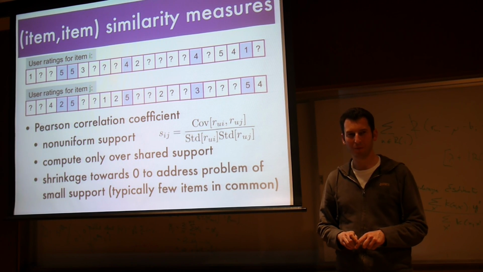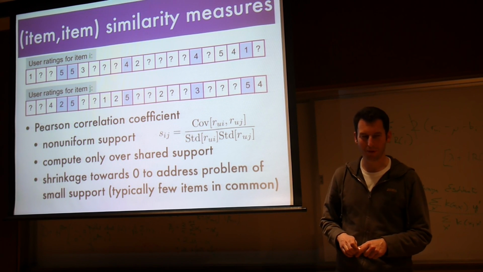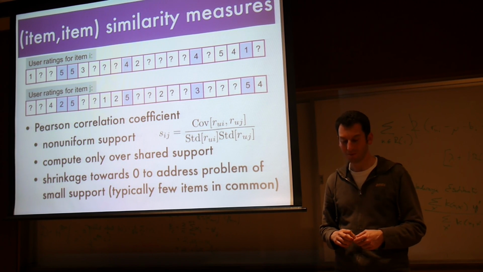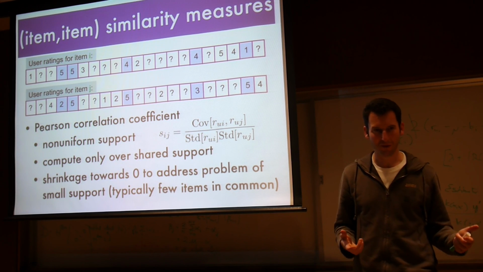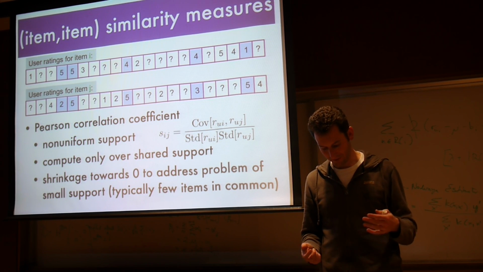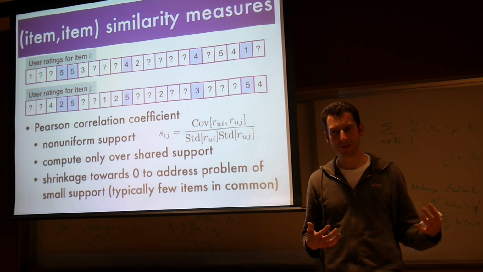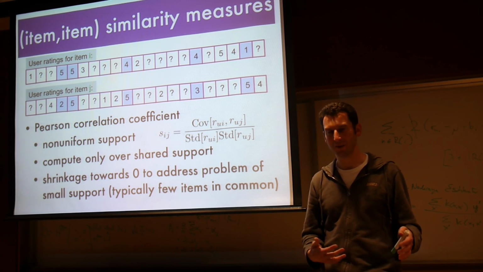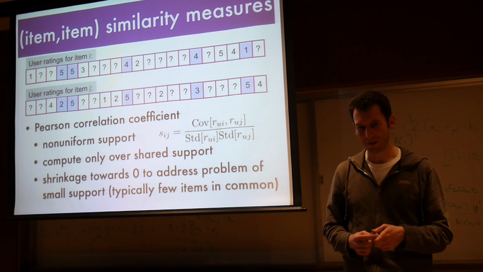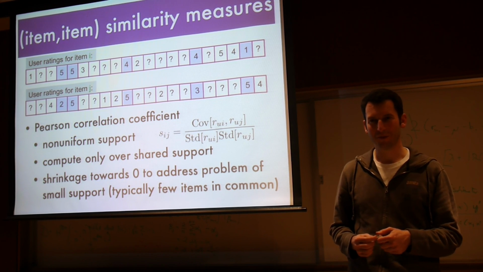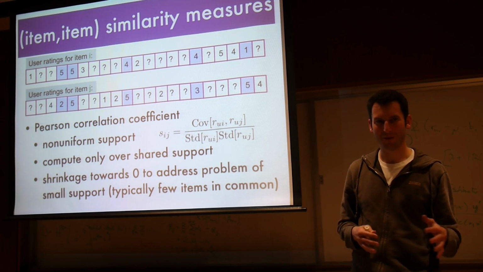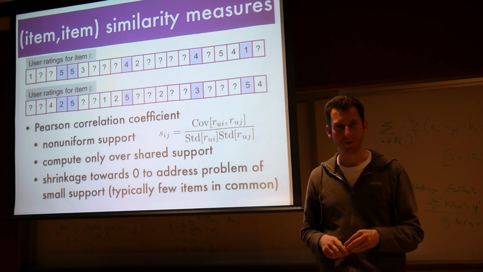Now, those people would tend to rate movies differently from people who only speak one language. So there you have now two effects. You have small support and you have what one calls covariate shift, basically where the distribution of the data set that you can use for labeling is quite different from the distribution that you want to apply this to afterwards. For movies, the good thing is that you can still assume that you might have a sizable user base in that specific other language, but it's generally a problem.